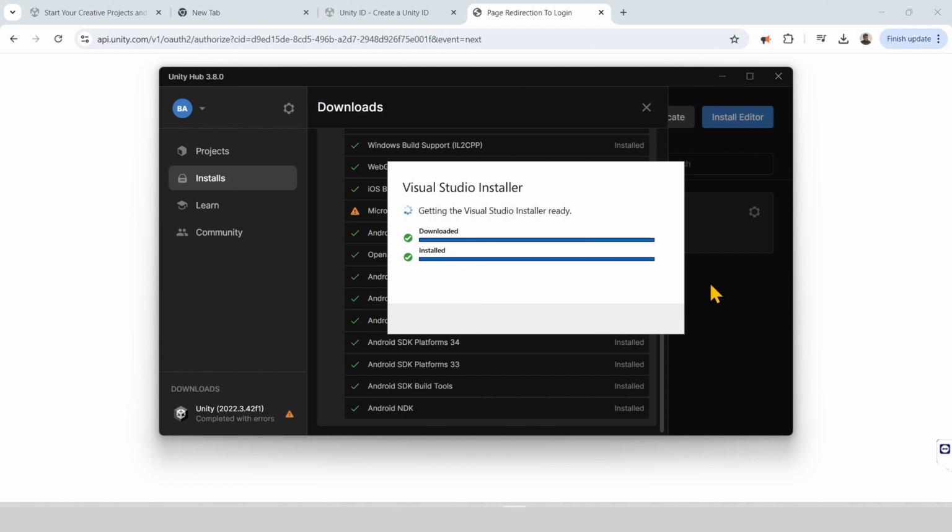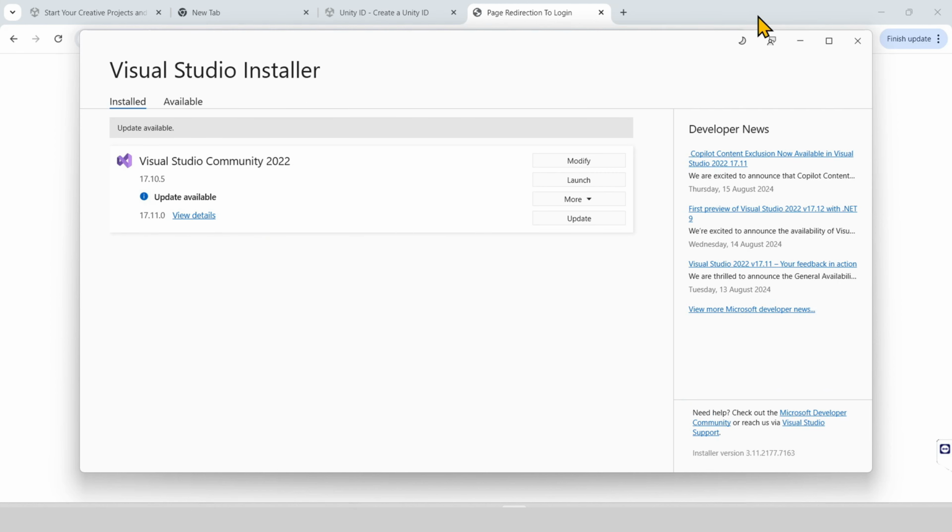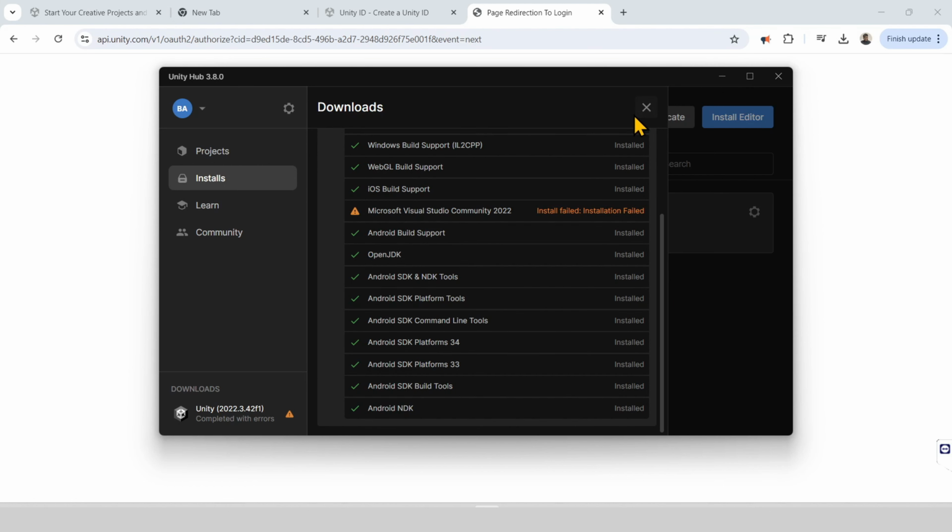Looks like the Visual Studio installer is also pretty much complete. So let's wait for a few more seconds. So this is how you install Unity on your computer. So this was a Unity installer. It is already finding some versions on my system if you do not have one. Update version. So I'll probably not update this because I already have 17.10.5 version already here. So I'll just close this setup for now and I'm ready to use Unity.